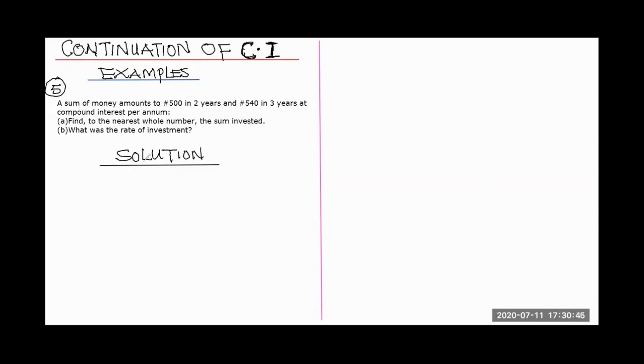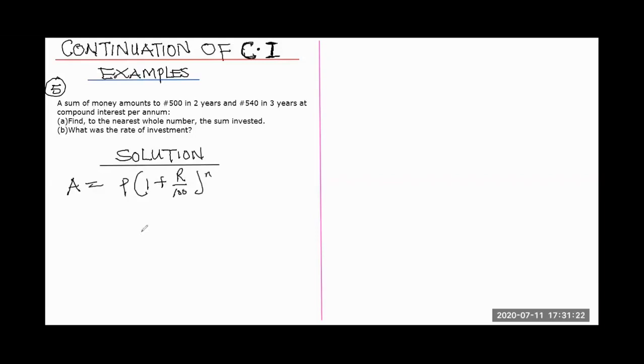So now let's also do some elimination. I'm teaching you how to eliminate something that may confuse you in a normal situation. Which of the formula are we going to use? Of course, the rate is constant, because we are not told that the rate is changing. So it means that the rate is constant for the 2 years or for the 3 years. So we don't have a problem with that. That is settled. That means we are going to use our formula: amount equals P into 1 plus R over 100 raised to power n.